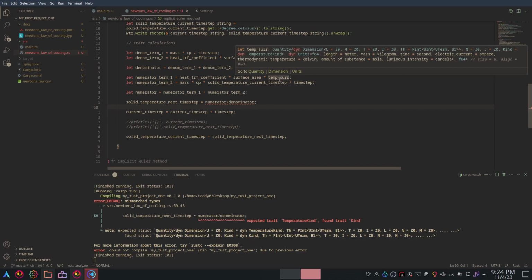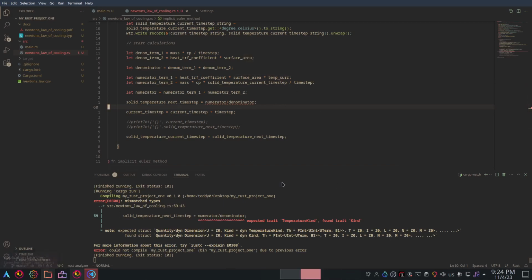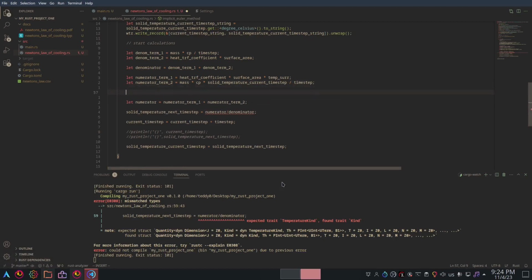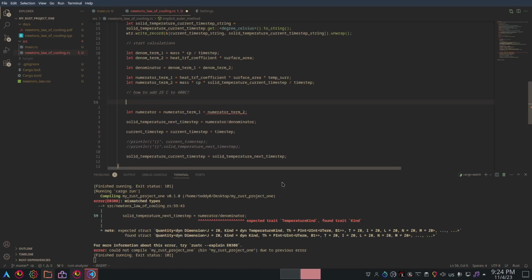Because there are two ways available. Let me type that out. How do you add 25 degrees C to 400 degrees C, or how do you subtract them?